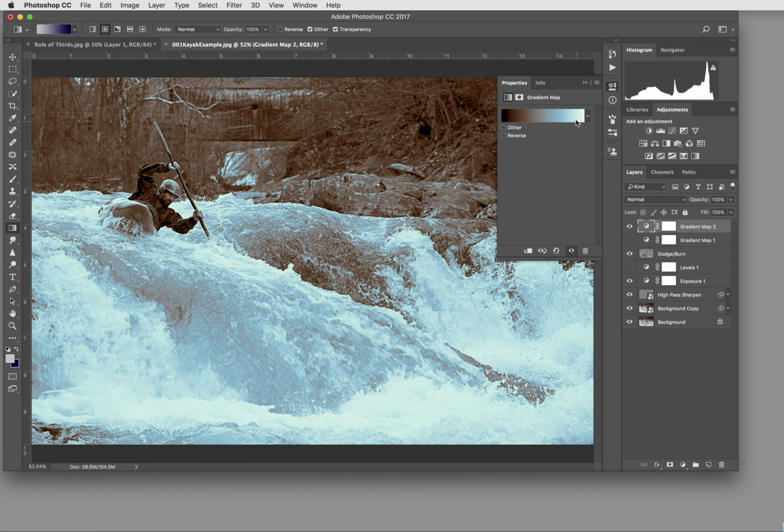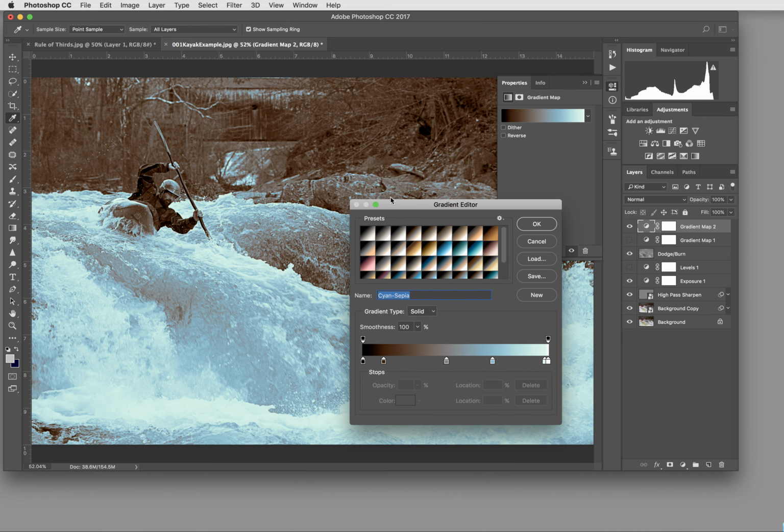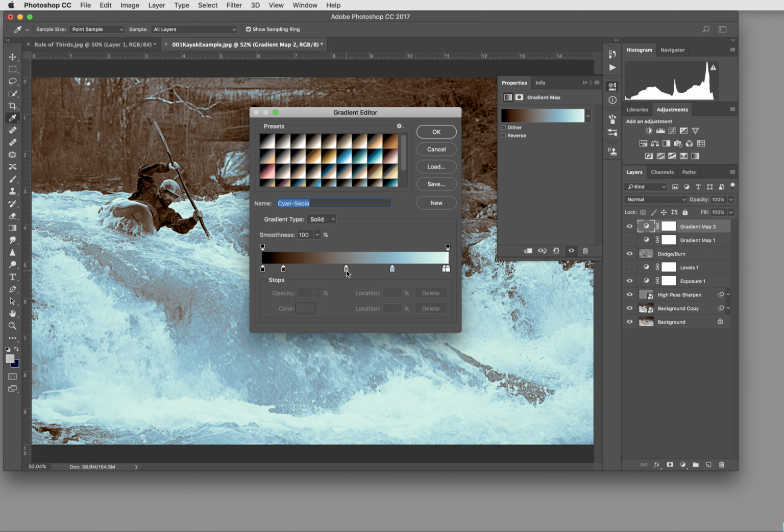The light half of the light areas are bluish. The dark half, roughly, not quite, are brown. If I go into the middle of this and double click, it should bring up a dialog box like this. It means that this is where the middle is. These are where the ends are. This is where the middle of those ends.